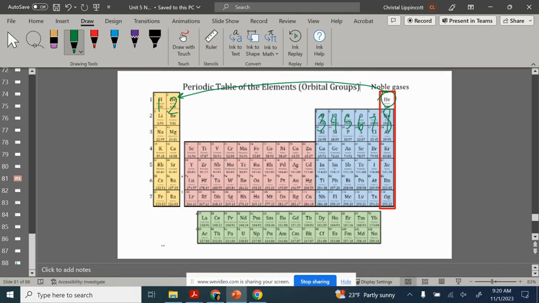So about how you arrange the dots, I don't care. Just don't double up until you have 5. So if you have nitrogen, for example, 1, 2, 3, 4, and then double up. I don't care if you double up on the north, the south, the east, or the west. It doesn't matter. You can go clockwise or counterclockwise, whatever you want to do.